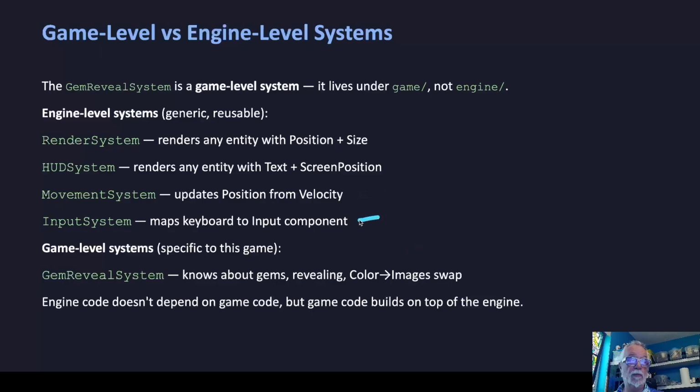The input system is generic because all it does is add the keys that are pressed to the components that have the input component, so that one makes sense. The game reveal system is game specific, so we're going to put it in the game, right? The engine code doesn't depend on the game code, but the game builds on top of the engine.